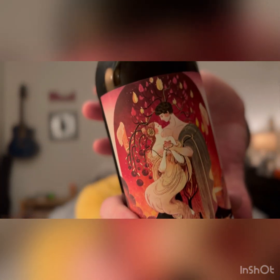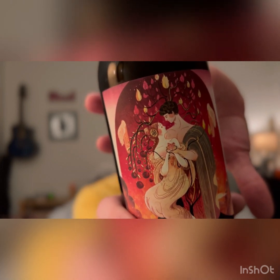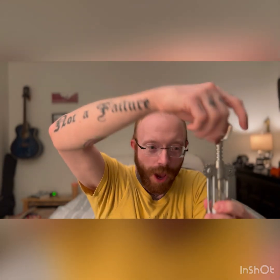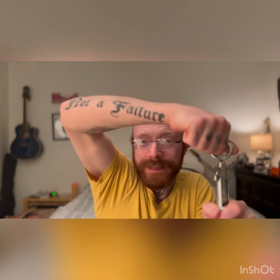I don't drink much red, and I definitely don't do blends, but we had such good luck with the Prophecy Pinot Grigio that I just had to pick up this bottle of Prophecy Red Blend. You know, I was actually looking for some Gamay, but this caught my eye, and I just felt like I needed to try it out. So I think that a nice sweet red will pair beautifully with this Blackberry Passionfruit milk. Let's open this bad boy up and give it a try.